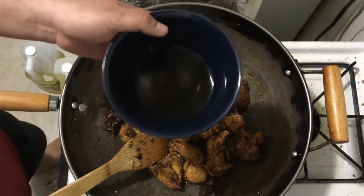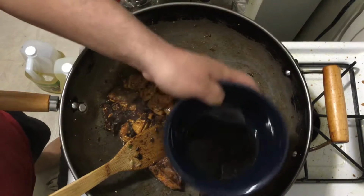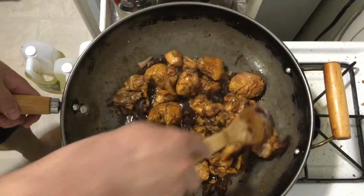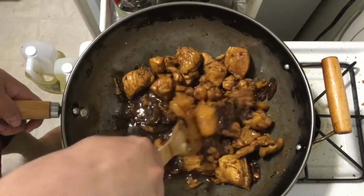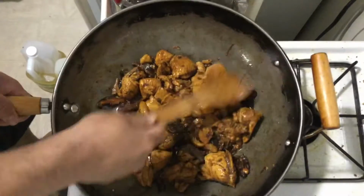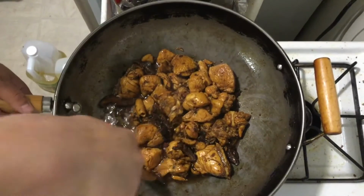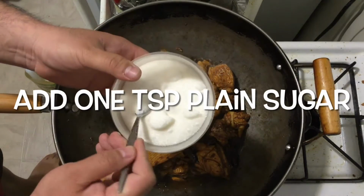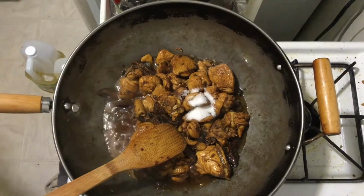This is the mushroom that we add, the soaked mushroom water, into the chicken. This is the plain sugar. We add 1 teaspoon of plain sugar to it to give it a good flavor. And fry.